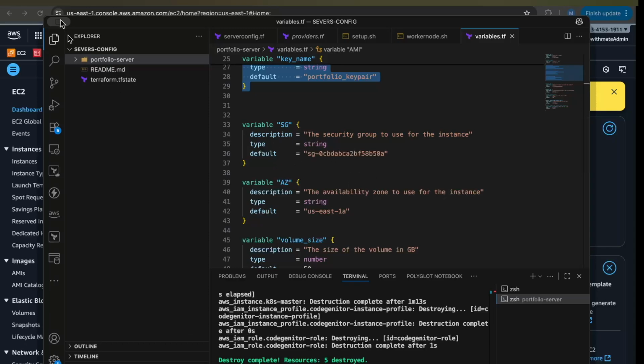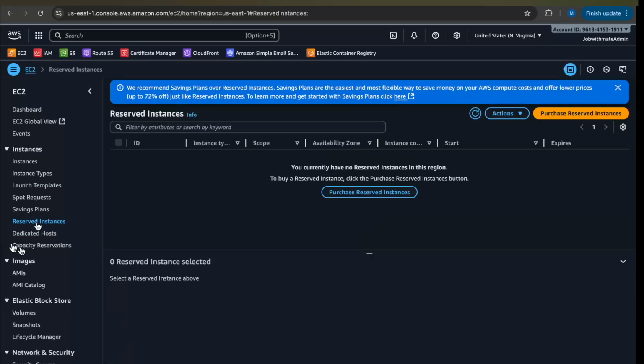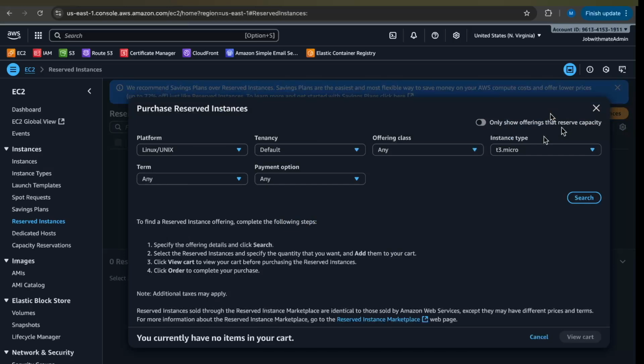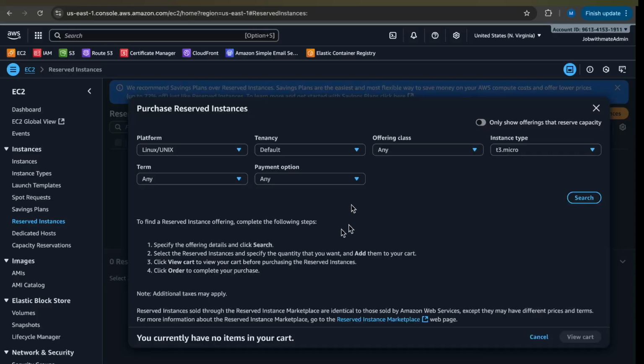So today, what I found out is I'm going to switch to a reserved instance in order to save on my compute capacity. So when I come to a reserved instance, I could see that I can only make a reservation for a particular type of instance. So it's either I'm making a reservation for a T3 micro or T2 large or any instance type I'm going to choose. But this is not what I want. I want it to be also flexible.